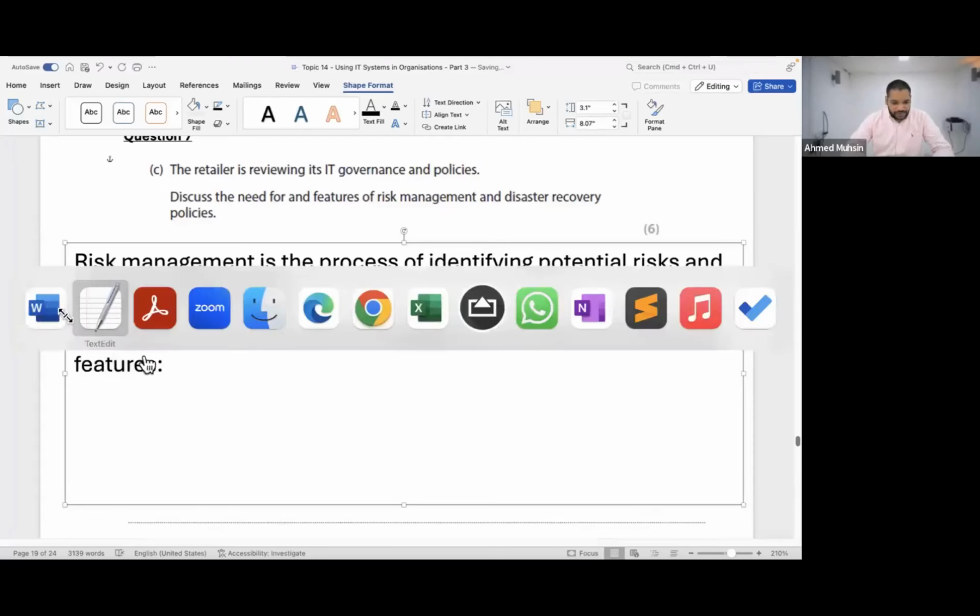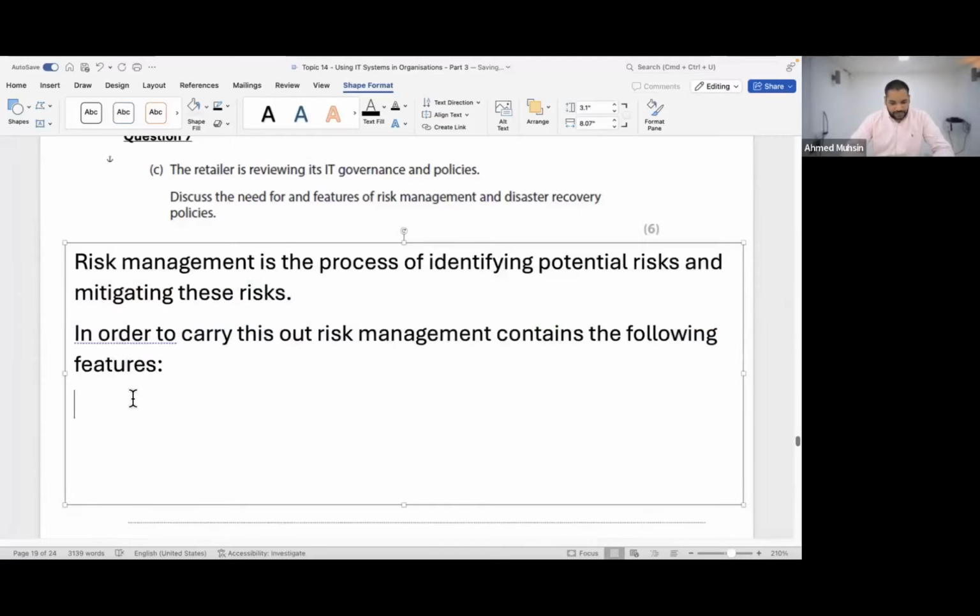Feature number 1 is identifying risks. Identifying potential risks that could occur.